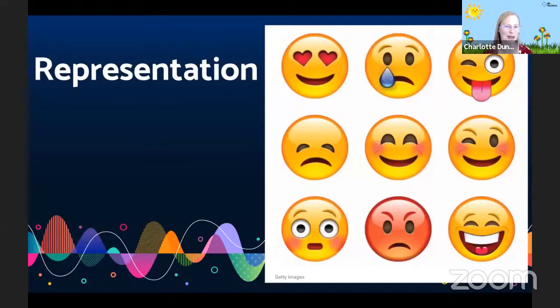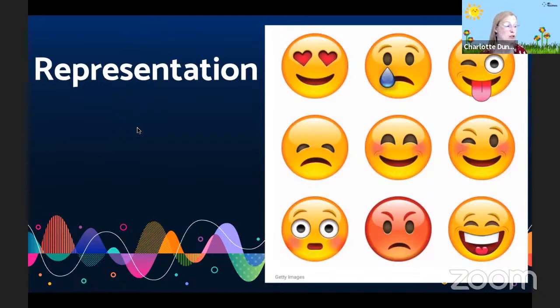So when we draw, we make a representation of an object. That means we don't actually make a turtle when we draw a turtle, right? We draw something that looks like a turtle enough that we can recognize it. So let me give you an example. Do you see here these emojis? Emojis are a great example of a representation. They show a feeling, but they don't really show a face. Does anyone you know have a bright yellow face? Maybe only a Lego guy, right?